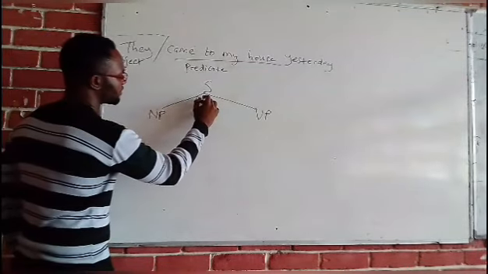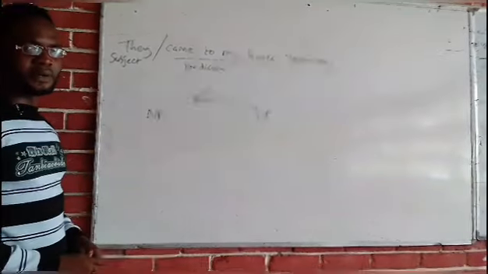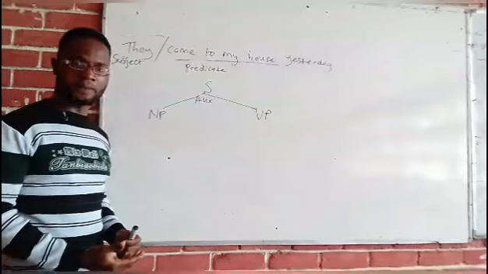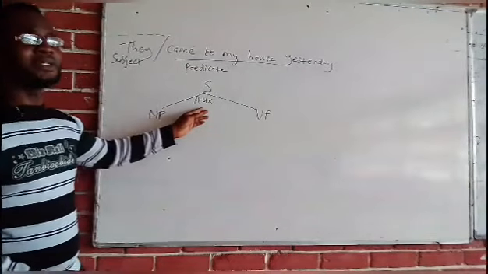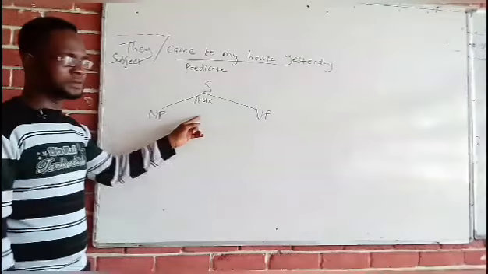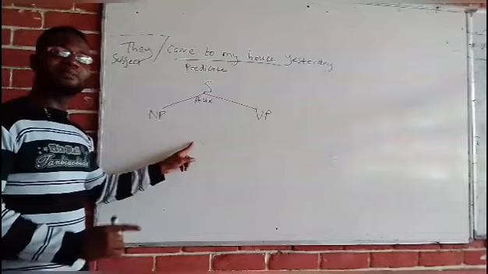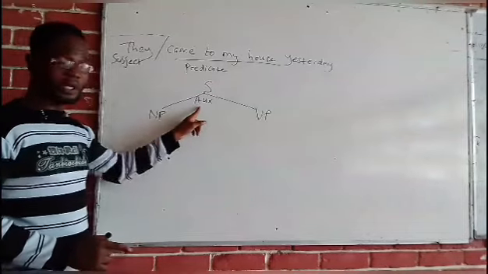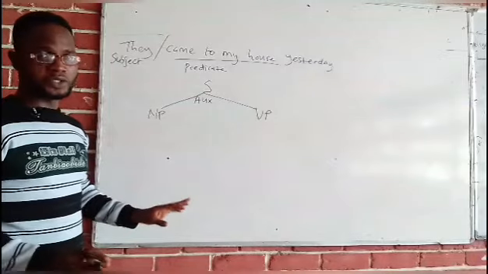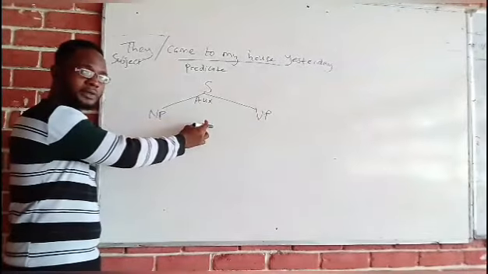Then, at this point, you have your aux. The aux stands for auxiliary, meaning the auxiliary verbs. Under the auxiliary, it has so many constituents, that is, umbrellas. For example, we have the tense. The tense is the most compulsory element of the aux. We have the modal, which stands for the modal verb. So the modal verb also is embedded in the aux.